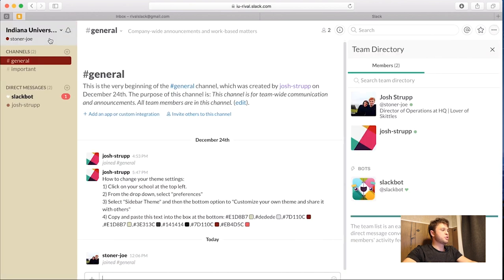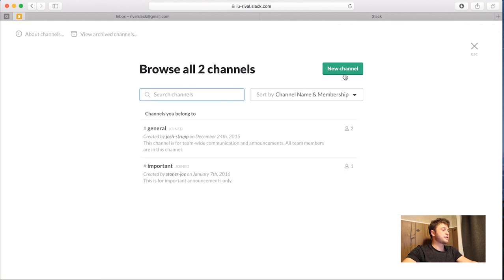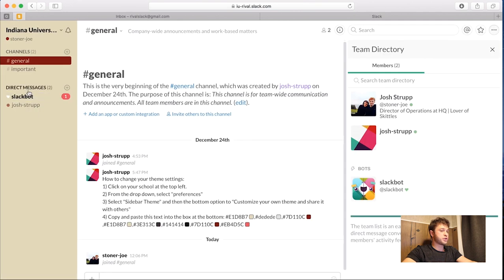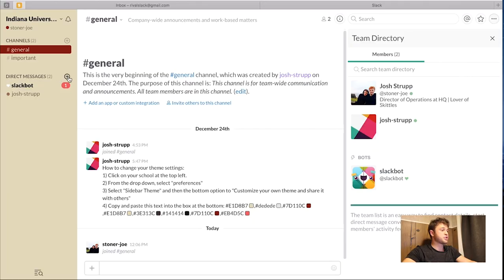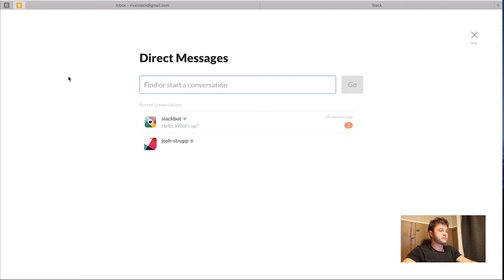To give you a little tour of the sidebar here, you're going to see the username that you're using right here, the different channels that you are currently in. Of course, you can click channels to actually go join new ones. And right here, you're going to see direct messages. Now, this is where you can send direct messages, right? One-on-one messages that are a lot like Instant Messenger or Facebook chat or whatever you're familiar with, so that you can talk to one individual person. Very useful. In order to start a new chat, you'll just click this plus right here. Cool.